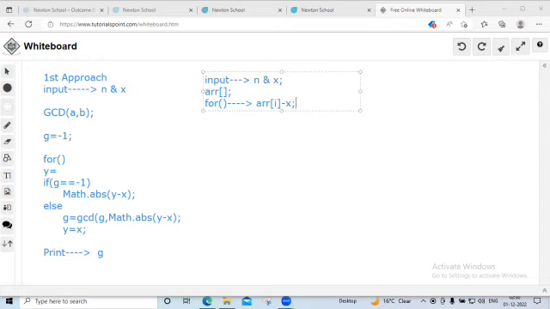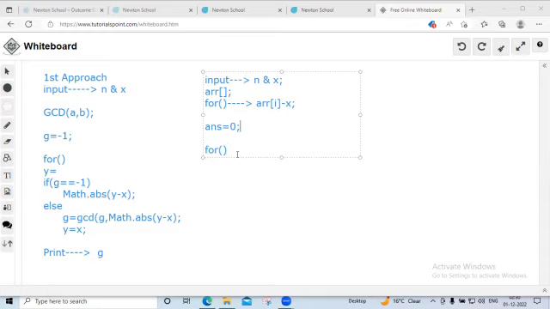Okay, x from these array elements. Okay, and after that what we can do, let's suppose we'll declare a variable, and we'll initially assign it with 0. Okay, after that we'll write one for loop, and inside this for loop, we have x minus, we subtract x from the array elements.